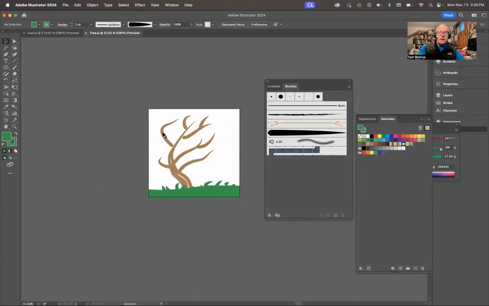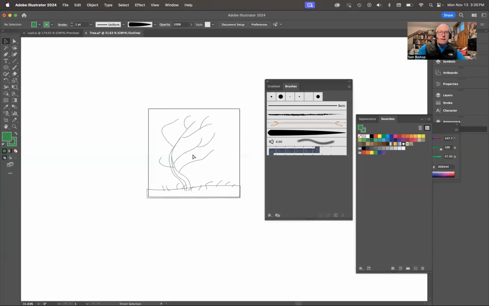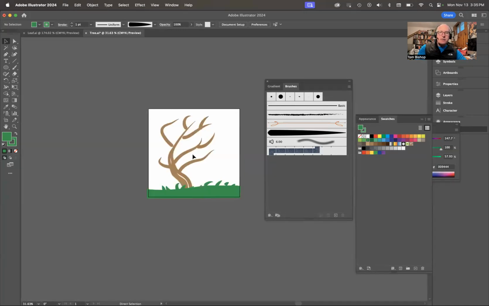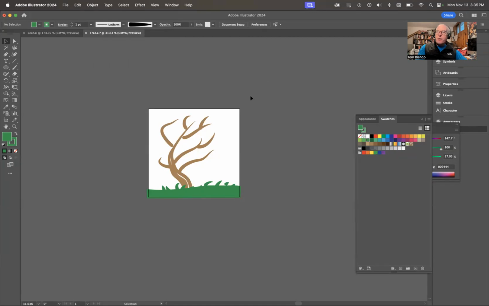Here's a little tree that I drew. If you find yourselves going, I want to draw trees like that, they're just lines. All I've done is draw those lines and then attached a brush that I made. There's my brush right there. You can see it there on my brushes menu. And then drew that. If you don't remember how to do that, it's in How to Brush inside our videos. So if you can go back and find that.